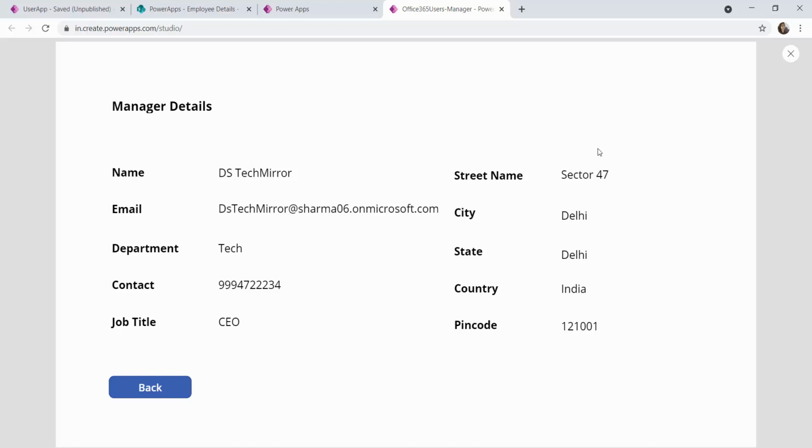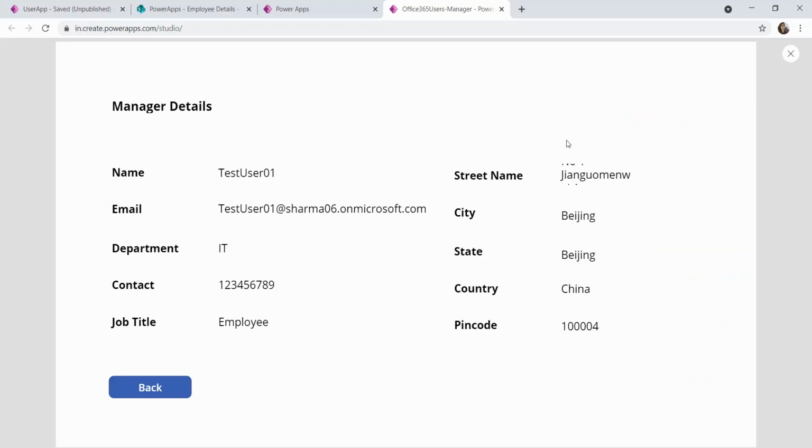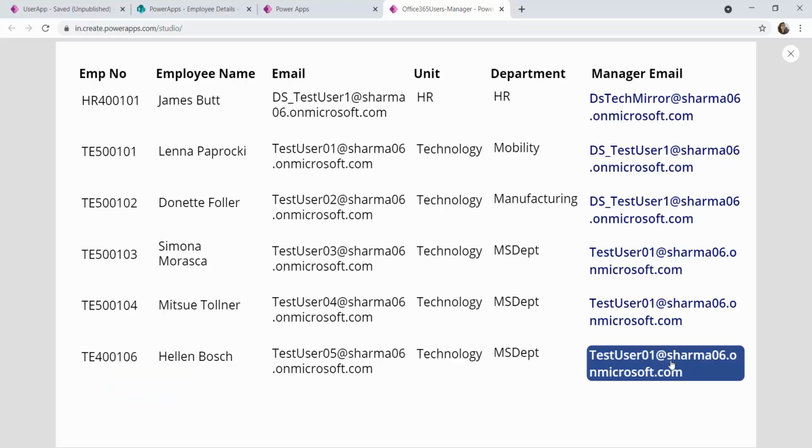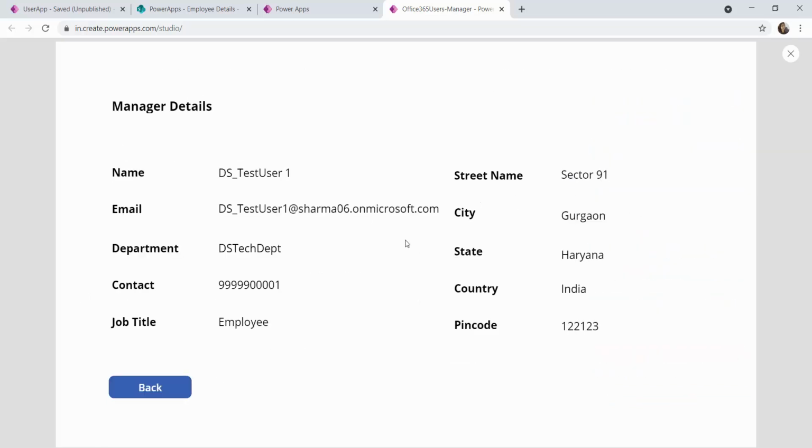And using the collection, I am passing the user information details to manager and manager v2 functions respectively, and fetching all this information from the functions using the Office 365 users connection. Test user 1, I'm getting the test user connection. There is a bit of UI problem over here, but we have the required information.